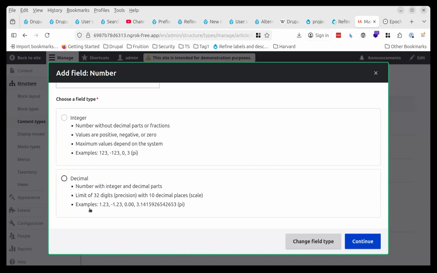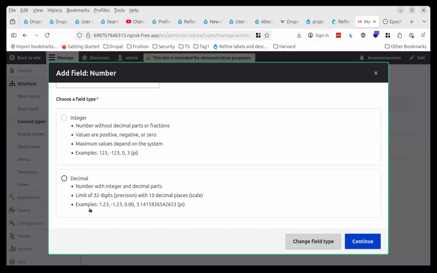So do you think that's an improvement? Yes and no. The direction is good, but there's one detail. Me as a non-native speaker, it sounds confusing: a number with integer and decimal parts.